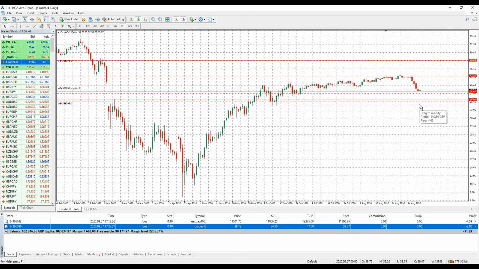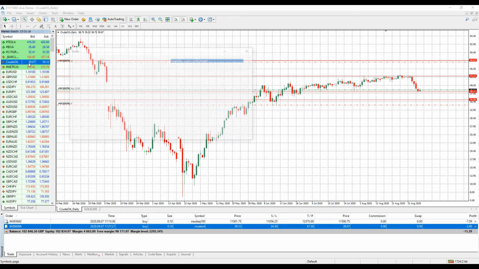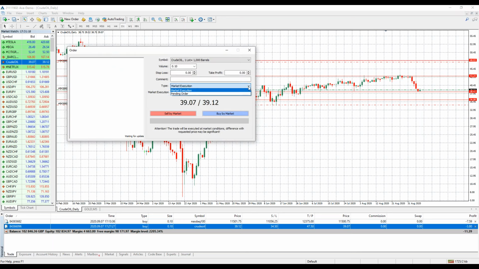What kind of pending order would I put just above this support level down here if I wanted to enter, just in case it drops to a better price, if I wanted to enter a second trade? What kind of pending order buys from a lower point? And then I would be risking less on the second one if it entered, because the stop loss would just have to be a short distance. Yeah, buy limit, exactly.